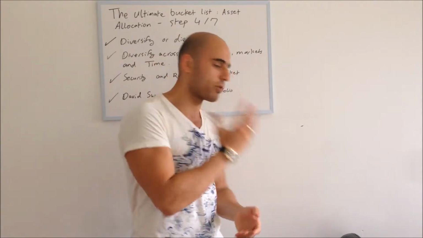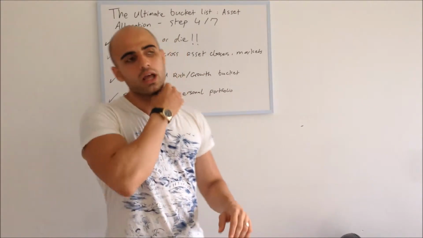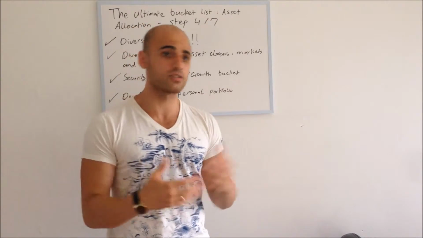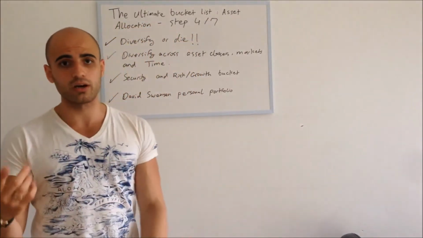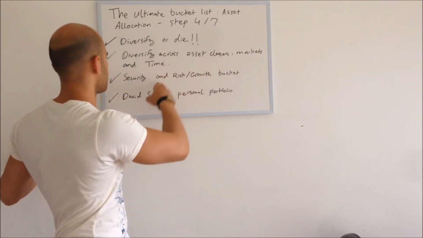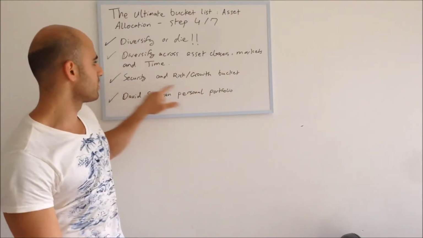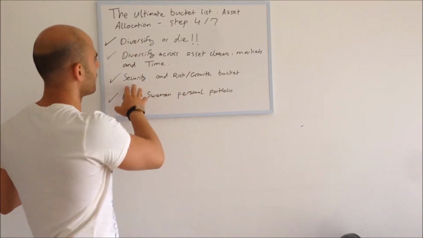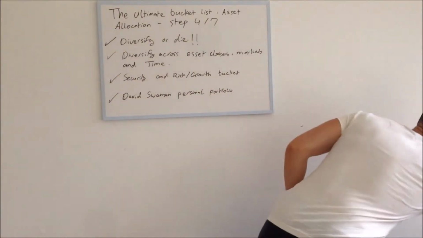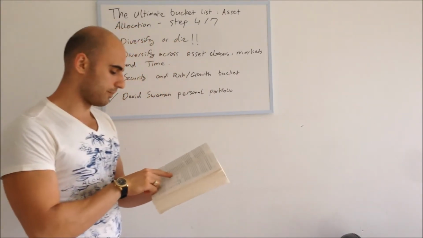And he shares his personal portfolio that he used. I'm not sure if he used exactly that portfolio, but I think he used it for a long period of time, and he attributes most of his success to that portfolio. If you want to check out that portfolio, which includes the asset classes he used in the security and risk growth buckets, he had 2 buckets: 30% in security and 70% in risk growth, with 4 asset classes in risk growth and 2 in security. I'll read it quite fast to give you a sneak peek, and then you can read it in the description below. You can read the book to get to know it.